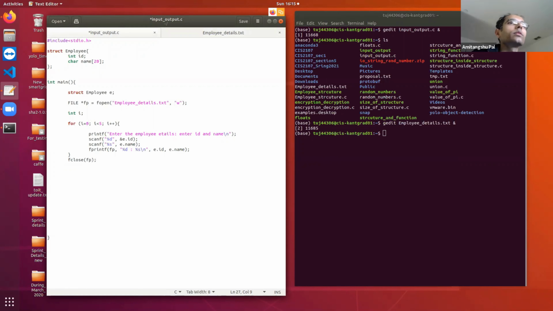So let's do this. First, let's comment this out. Now I'm going to open the same file, but at this point in a read mode. So let's do this. Equal to fopen.